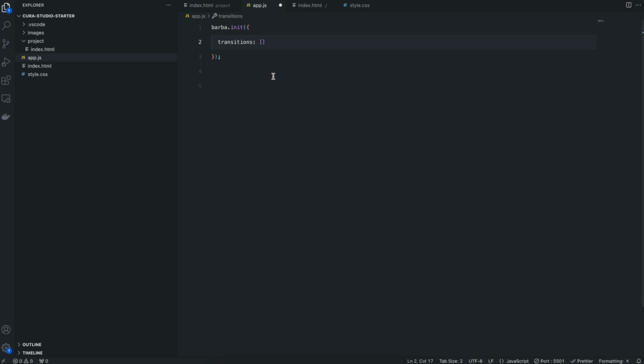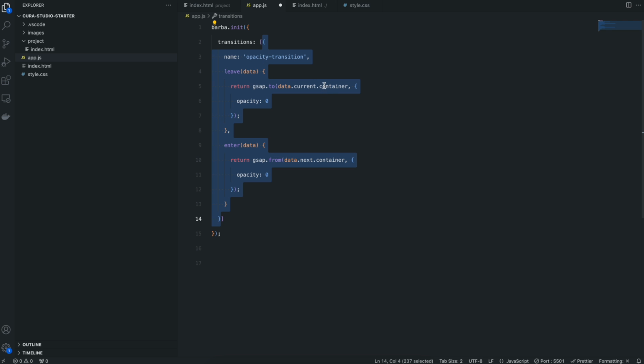I'm going to explain that in a bit. Inside the array, we have an object, and then we give our transition a name. So now we just say this is an opacity transition. And the important part of the animation is these two functions. This refers to when we leave a page, and this is when we enter a page.